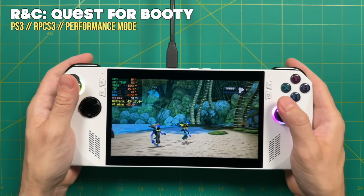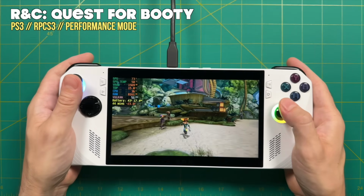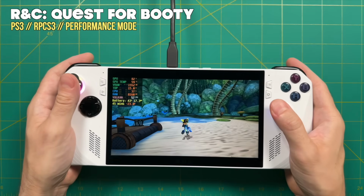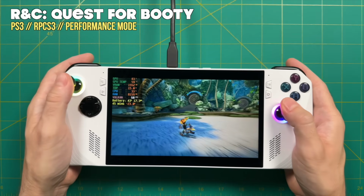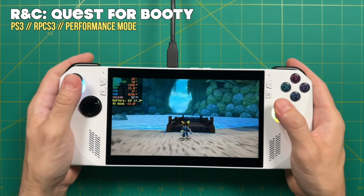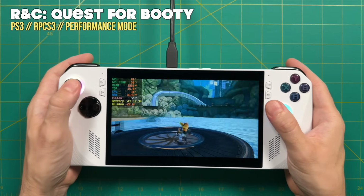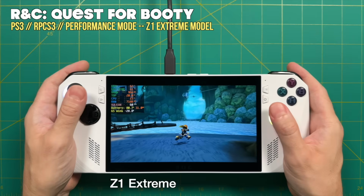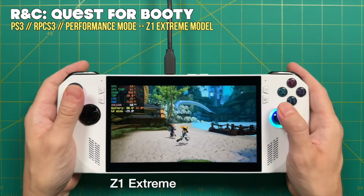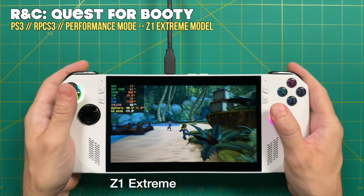To give you a more apples to apples comparison, here is Ratchet & Clank Quest for Booty. I'm playing it in performance mode and you can see that I'm getting an average of about 55 frames per second. There's definitely some moments where it'll play at 60 FPS, but it'll also dip down to about the mid 40s here and there. But all told, unless you're looking for a perfect gameplay experience, I would say this is still pretty playable. Now if we play the exact same game and settings but on the Z1 Extreme model, you can see here that there's a little bit of a difference. Most of the time it will be at 60 FPS, but it'll still dip down.